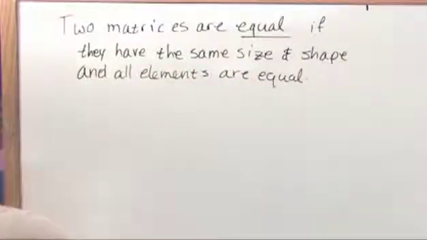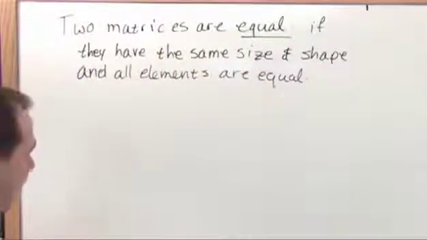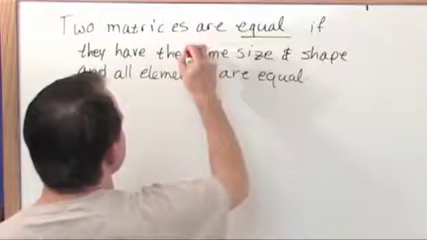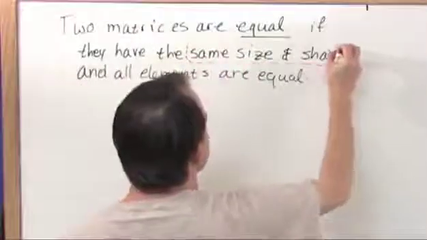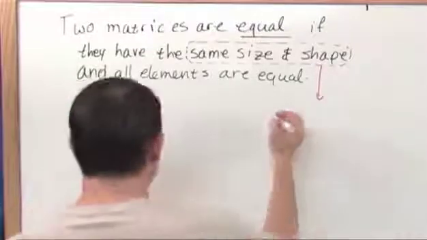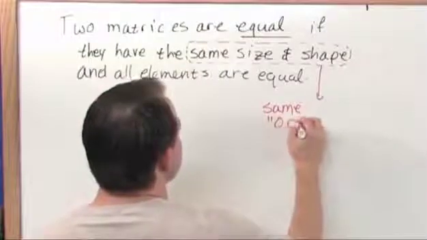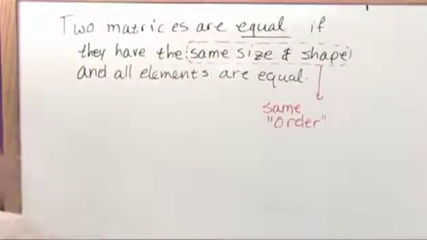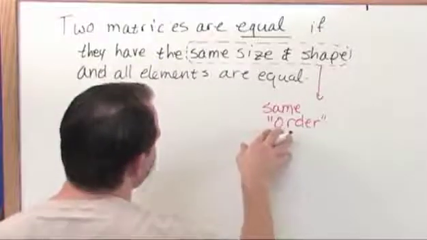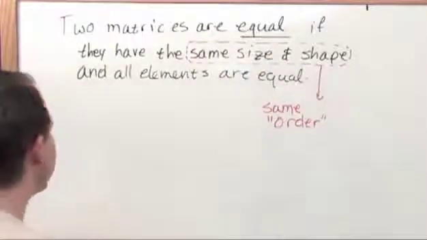Now, notice here I wrote something down. They have the same size and shape, because to me that is everyday language everybody's going to understand. Basically what this means, and you'll see this a lot in your book, let me put a dotted line around it. Same size and shape. This is my language, my layman terms. It basically means the same order. Remember, we wrote down the order: 2 by 3, 3 by 2, 4 by 6, that was the order. Basically, they have to have the same number of rows and columns, and so that means they're going to have exactly the same order. It's the same thing as the same size and shape, but I just like the way that sounds better.